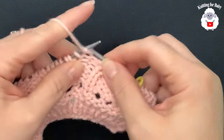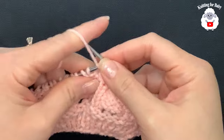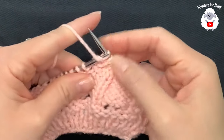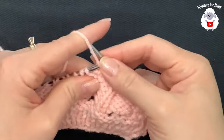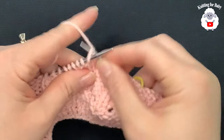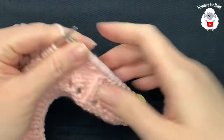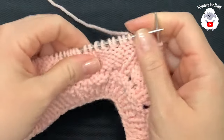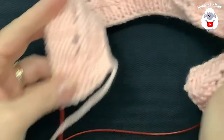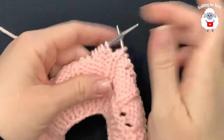This stitch is super easy. It's got 6 rows that you have to repeat, but they're very easy. And then knit one. That's all you're going to do to the end of the second row. Purl 7, knit one, purl 7, knit one. I'll meet you at the end of this second row.